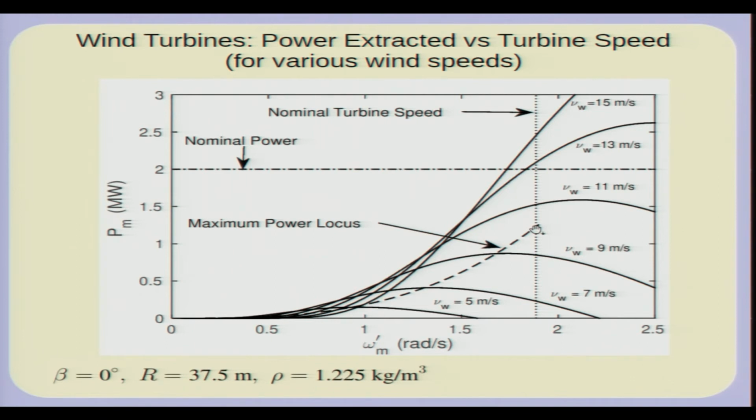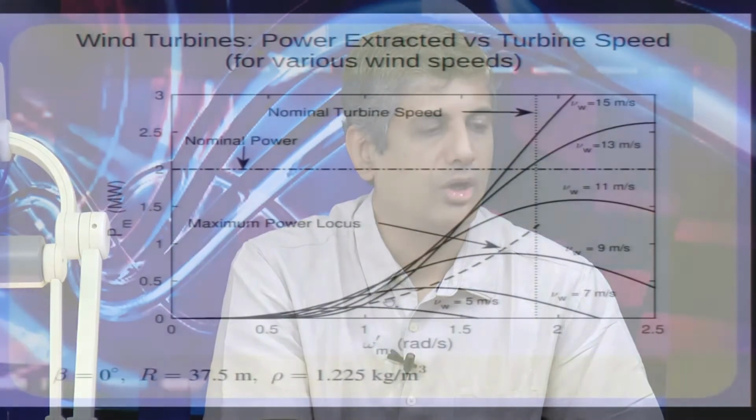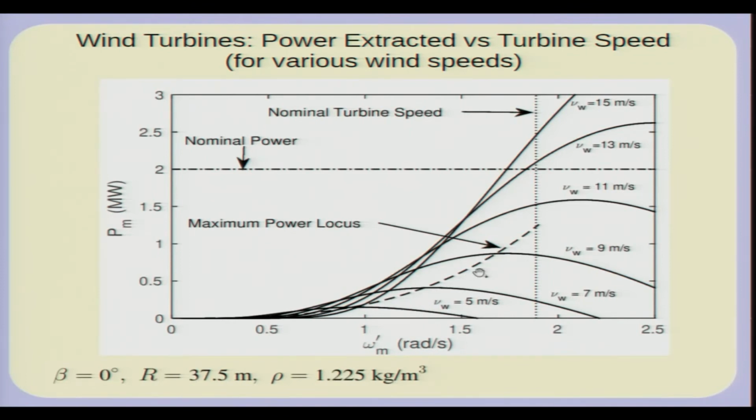But of course, once you reach here, if you have reached the maximum speed of the turbine, then it makes sense to keep speed constant. So, if you are using a generator with some kind of control parameters, a nice idea would be to operate at low wind speeds so that you are on the top of this characteristic. Once you hit this point, you can't increase the speed any further, because that is the rating of the machine. So, then you keep speed constant, but if in trying to keep the speed constant you exceed the nominal or rated power of the machine, after that point you will have to spill power.